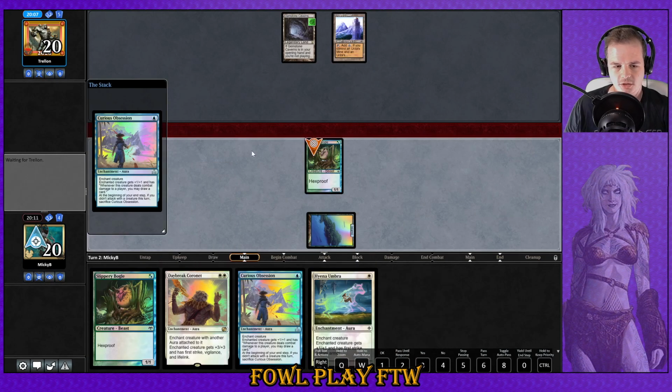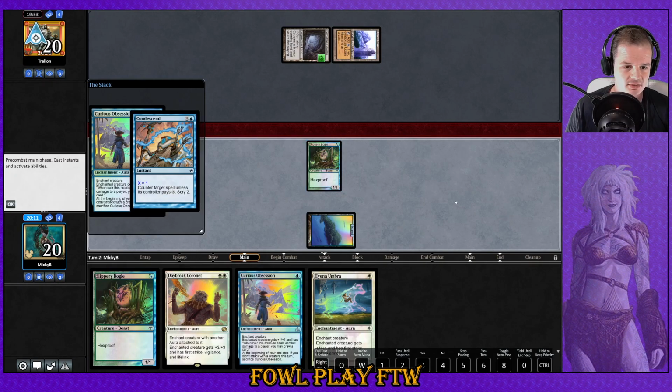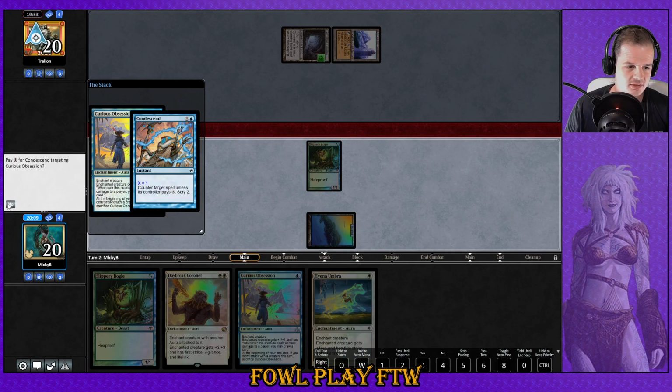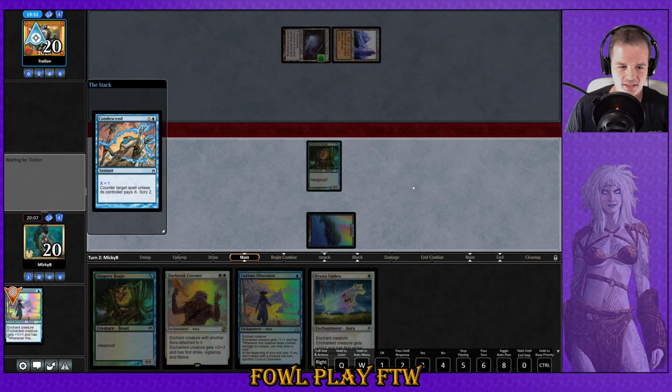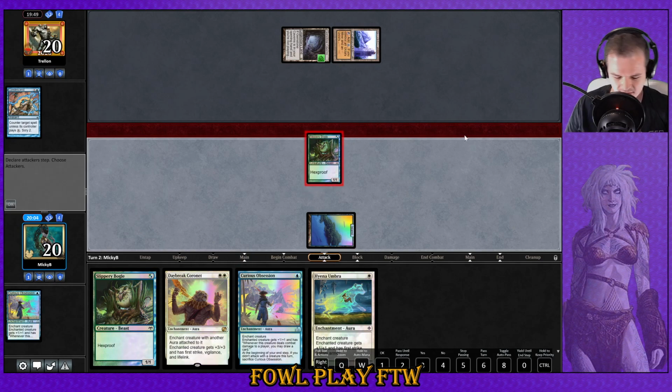Alright, so let's Curious Obsession. We can attack our opponent, we get a card draw. We might hit our second land drop and be able to play out a secondary aura in our second main. Oh, opponent got a counterspell here. Alright, so he gets the Condescend off there. That's unfortunate. Power of Gemstone Caverns. No card draw for us this attack.